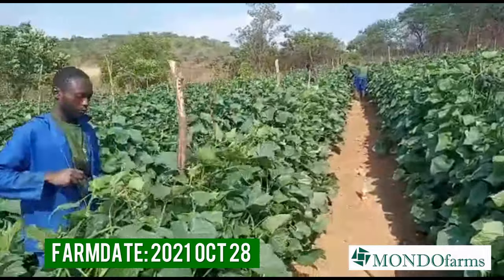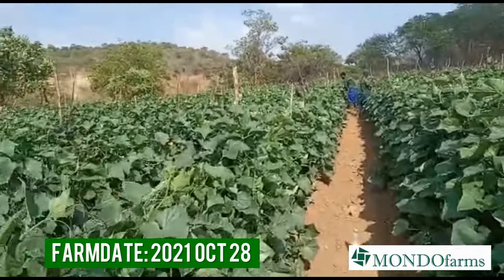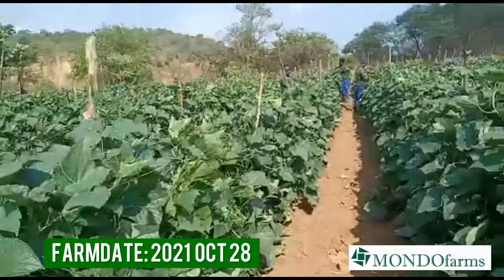Riverside 4 Block D. Terracing a cucumber.